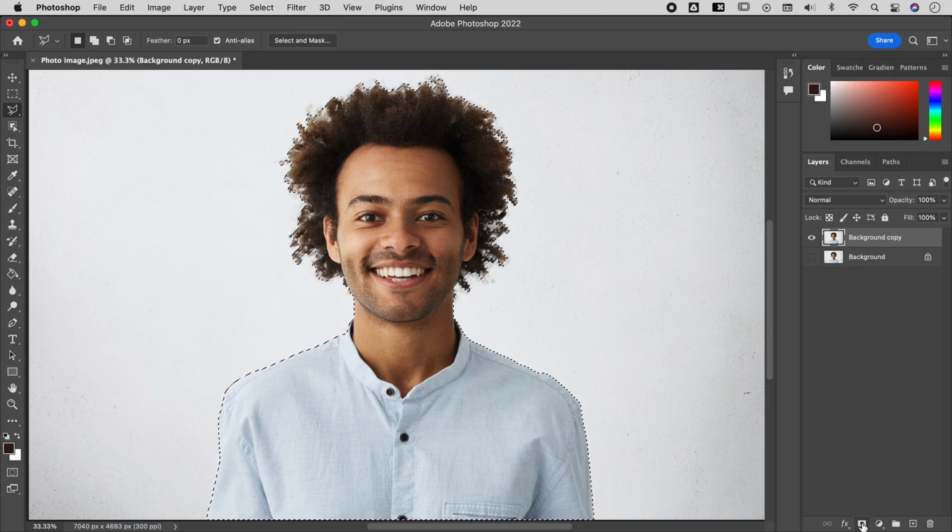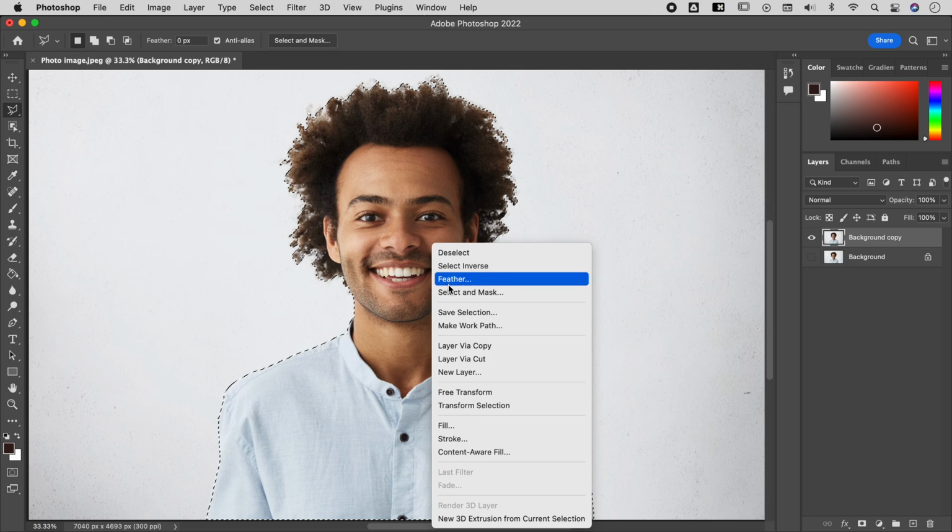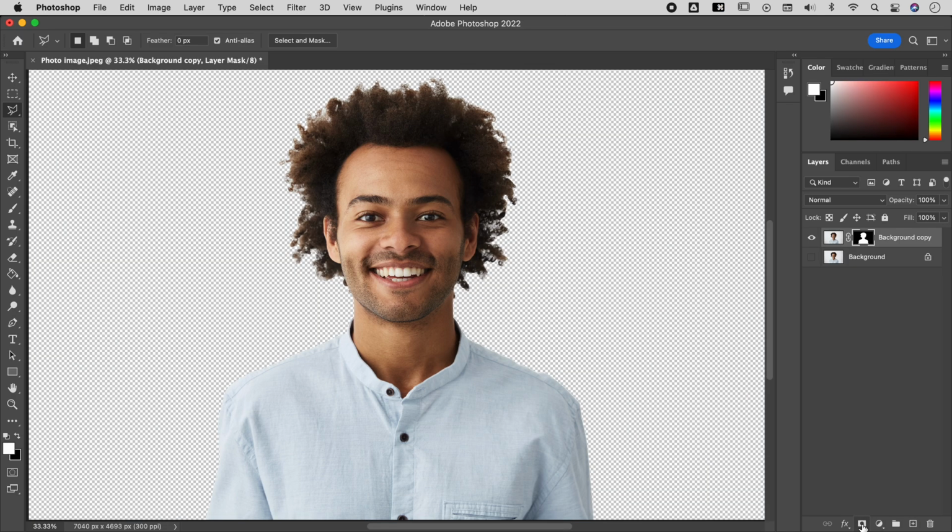The button is here at the lower part of the layer panel. The other option is you can actually right click in here and go Select and Mask. So there's a bunch of different ways in Photoshop. I'm so used to pushing this button, it's pretty much right there. Alright, and what we're going to see is our layer and our mask. Our mask is in grayscale. Anything black is completely invisible, like our background. Anything white is visible. Now what I really like to do is create a color drop background for this.